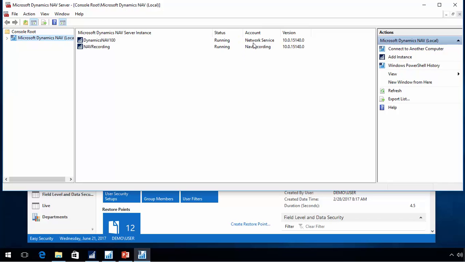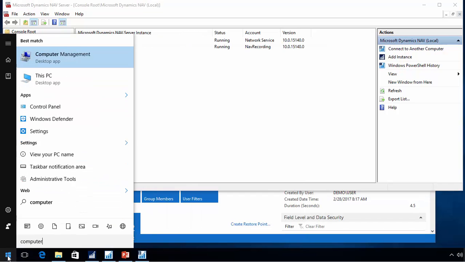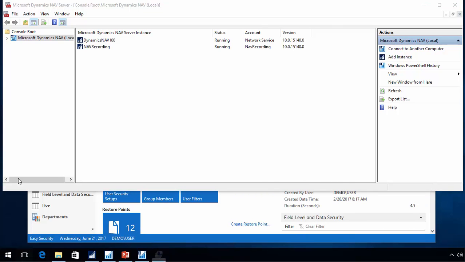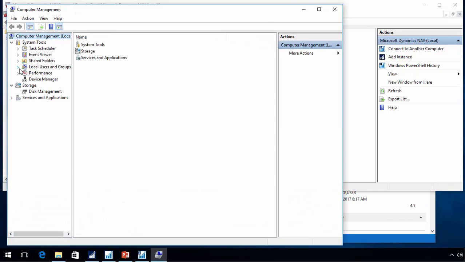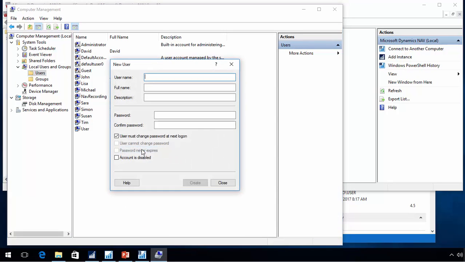First thing is I want to create an account that actually has access to it. In my case, I'll use a standalone, but in a typical domain setup, you will create this user in the Active Directory, of course. I'll create a new user, and I'll just call it NAV Publish. It's important you give it a password because else you won't be able to start the service tiers.